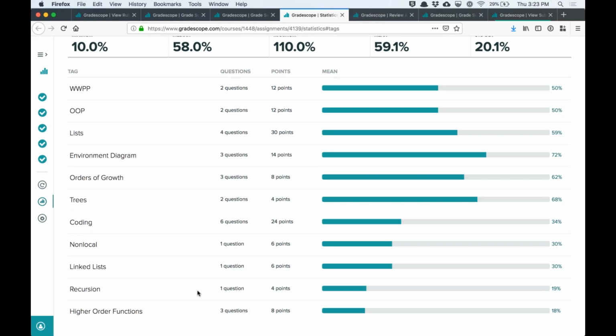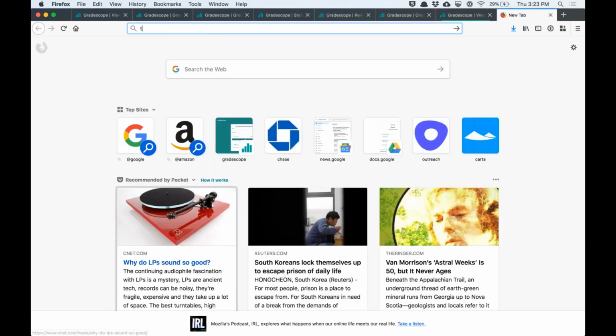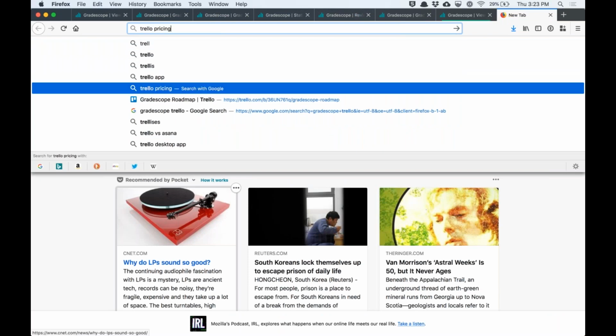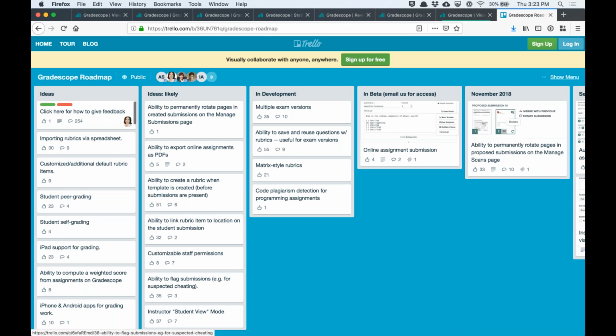at some point. It's also a good segue to mention a little bit about how we decide what to work on in the Gradescope product. We have a public roadmap where we take input from all types of users, administrators, students, and faculty. You can see which things are likely to be worked on in the near future, what we're currently working on right now, and what's been released recently, either in beta or as a fully functional feature. Nearly everything we build is driven by this user feedback. We're extremely driven by user feedback here.